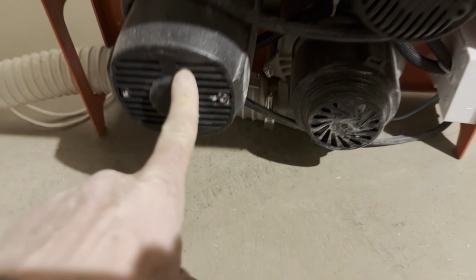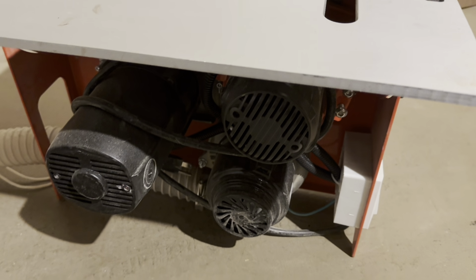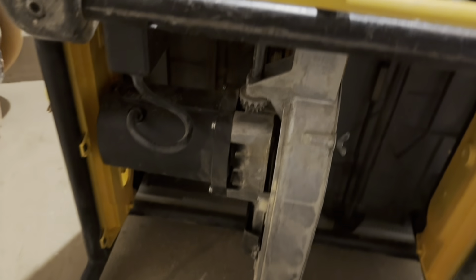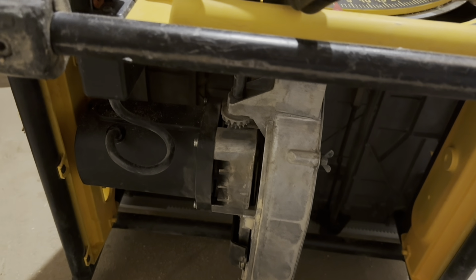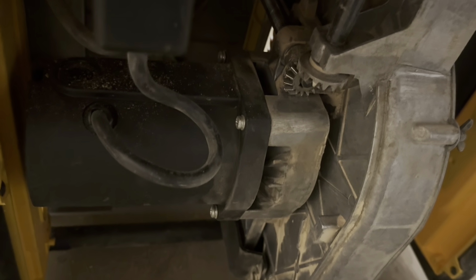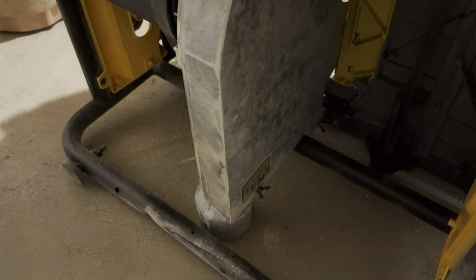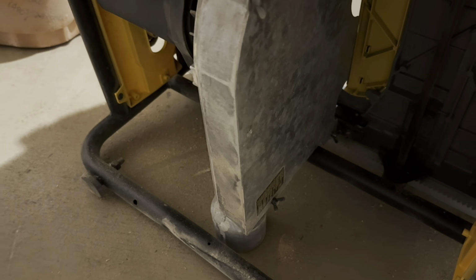So here's the main motor, which I'm going to compare with the DeWalt table saw here, which I'm going to flip upside down so you can see the inner workings. This one has one motor, the direct drive motor for the blade. It does have a sort of a shroud for helping to propel the dust out, and it does have a hose connection for a vacuum, or it can just spit it straight out the back.